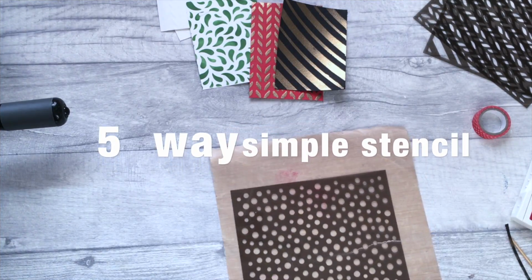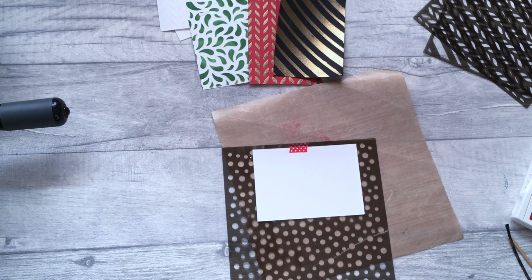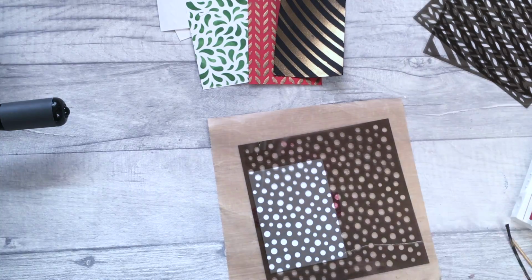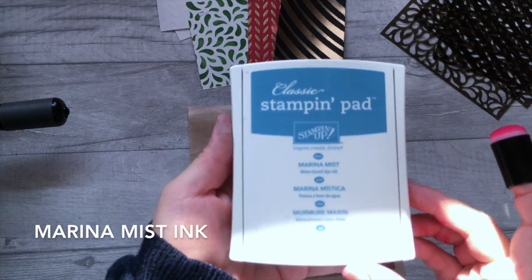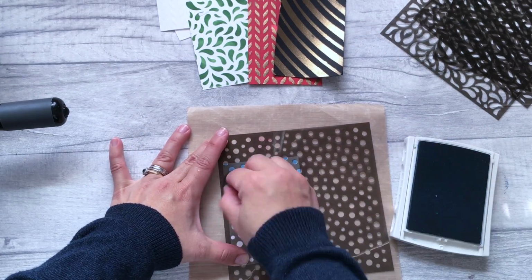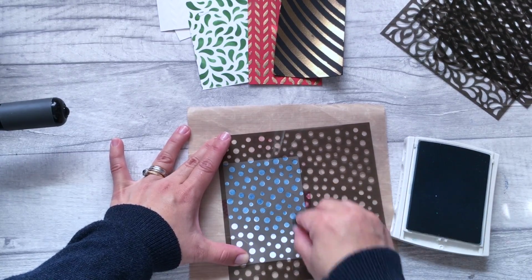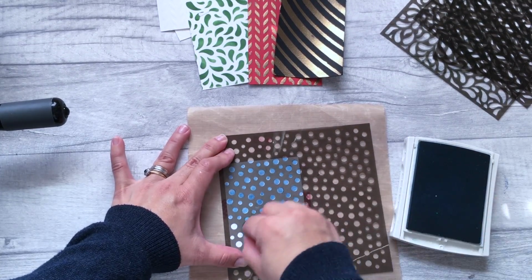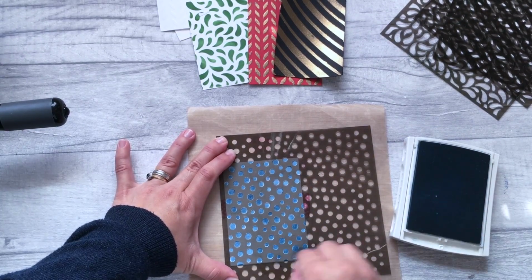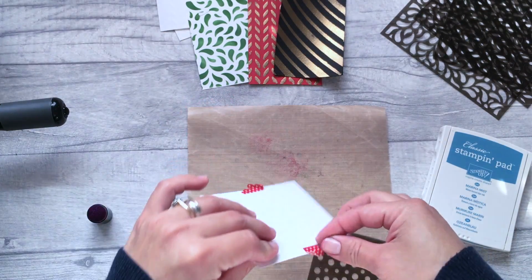Okay, now I'm going to show you another way I use decorative masks. This is kind of the traditional way to do this, and it's just to transfer that pattern on the mask with inks on that paper. I'm going to use Marina Mist now, and I'm simply going to use a dauber to apply the ink all over the paper with the mask on. And I firmly hold the mask in place. There is another traditional way to use decorative masks or stencils, which is to apply embossing paste, but I'm not going to do that today. So I'm finishing here, and this is the result.